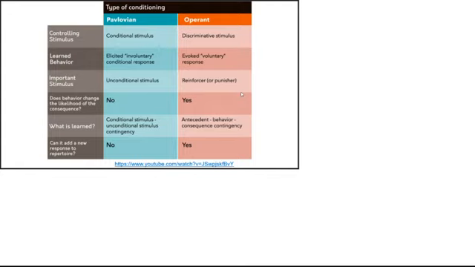But in operant conditioning, we are going to be adding some kind of new response. So we're getting them to press a lever or peck a screen or whatever. So it's not that we're co-opting an existing thing, we're getting them to do a different response in order to get their reinforcement. So these are a bunch of different questions that you can look at when evaluating a situation if you're trying to decide, okay, is it Pavlovian or classical or is it operant conditioning? What's going on? So this is a pretty handy chart to take a look at.